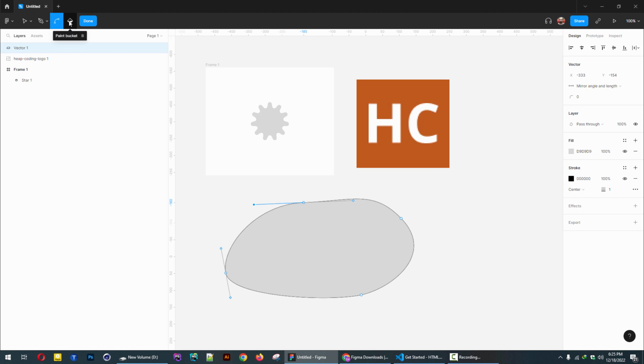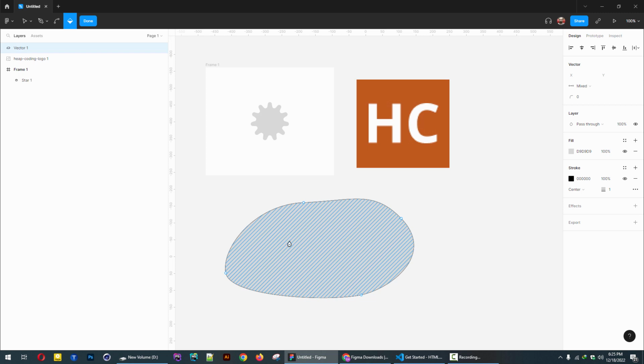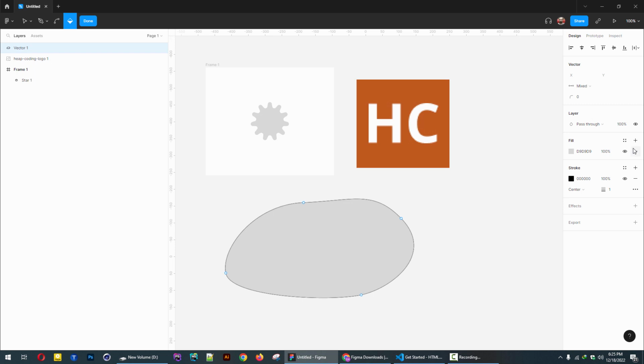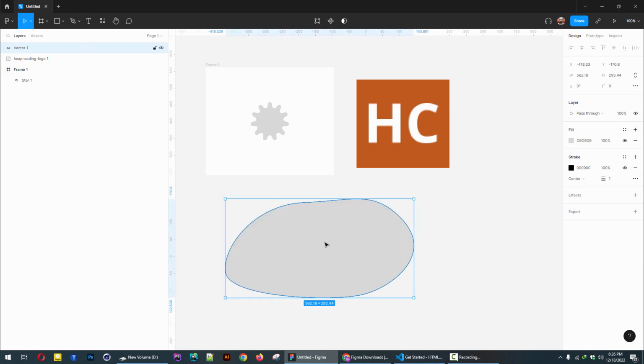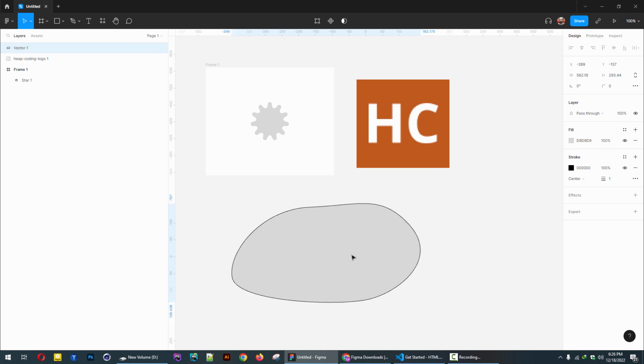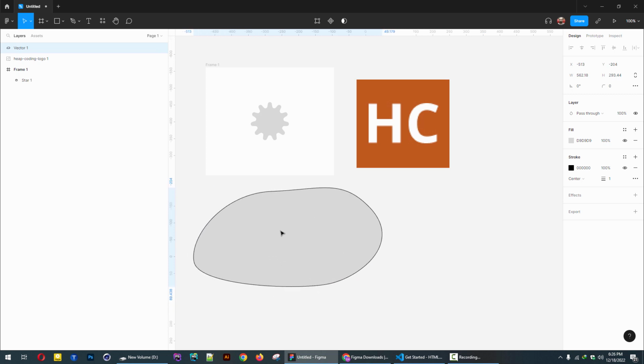And from here you can also use the paint bucket to fill the areas. Sometimes you need to fill the areas. Let's say I removed the fill and click here, and I will fill the shape with the bucket again. Okay, when I have finished the shape, I click on done. So now I have a new custom shape that looks like a potato.